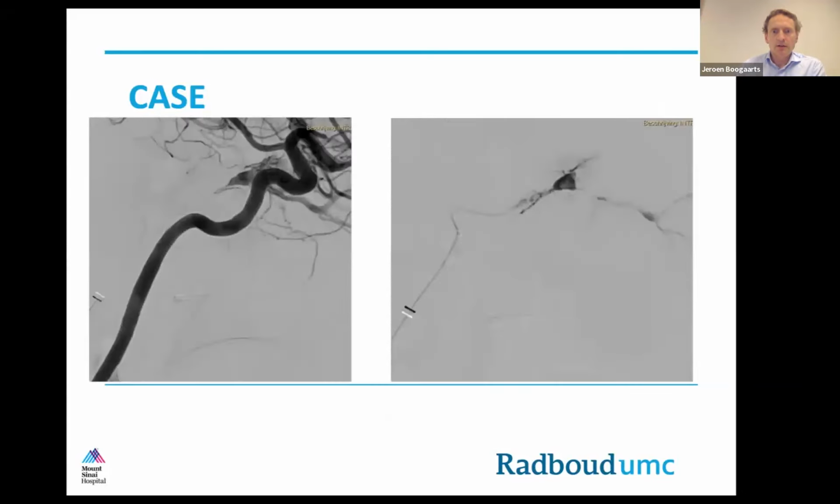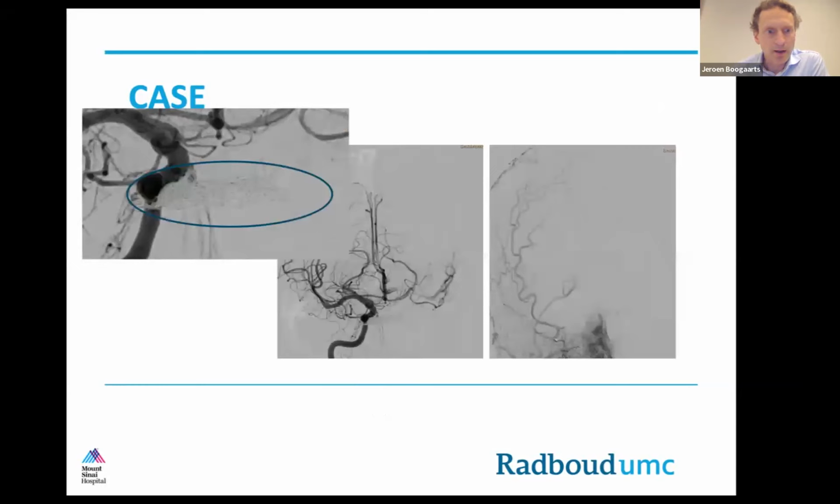So this gives directly some difficulties, because if you have only this tiny network, you have difficulties in transarterial access. Actually, it's hardly possible. So for this, the transvenous access was chosen. Also here, you need triaxial support to enter the cavernous sinus, which might sometimes be a little bit challenging. And here you see the coiling of the cavernous sinus.